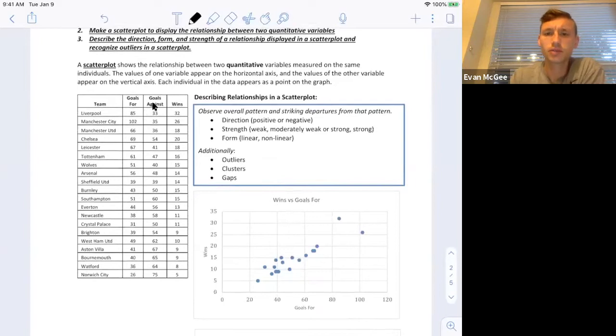So for my first graph I've shown here, I have picked my explanatory variable to be the amount of goals for and it's going to explain the number of wins that the team has. And so you can see this dot right here is going to represent a team that scored 102 goals and they had 25, 26 wins. You can see here is Manchester City at 102 goals and 26 wins. So each dot represents a team and each dot is an ordered pair.